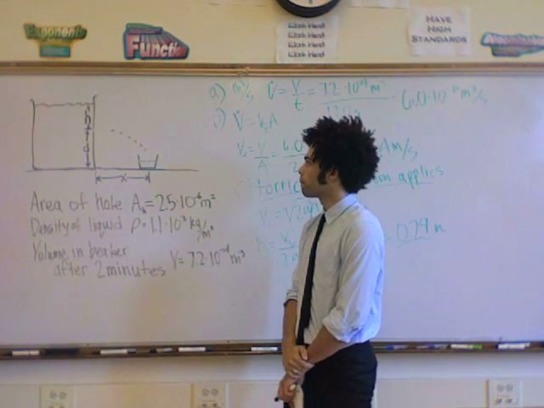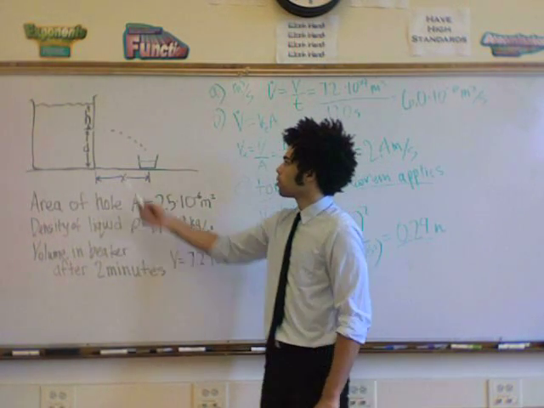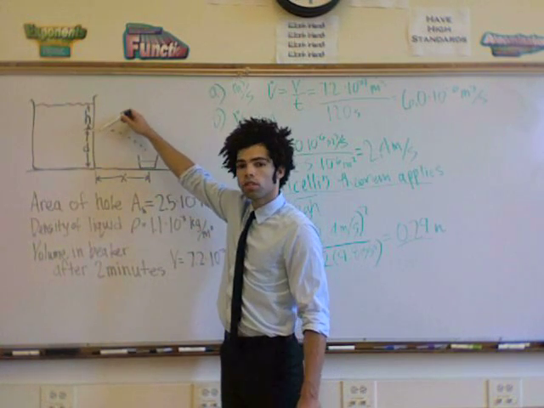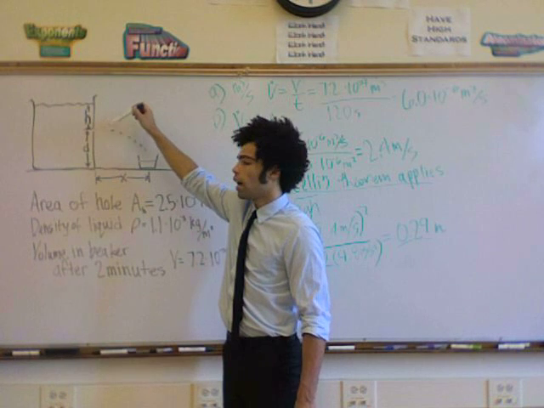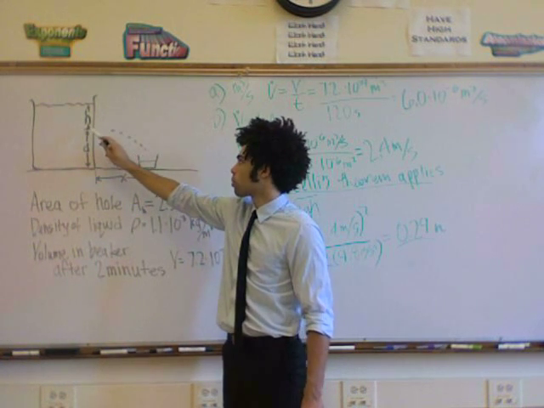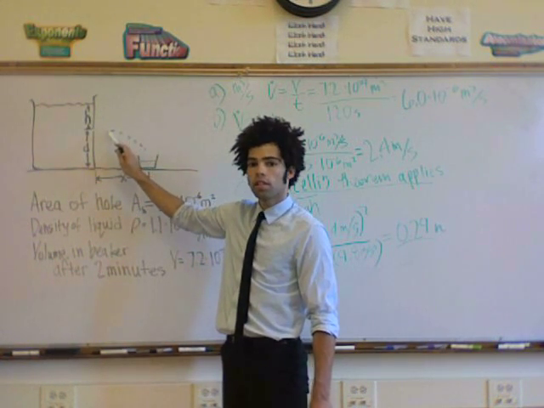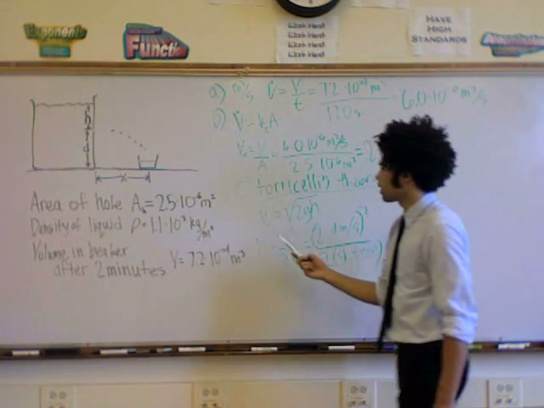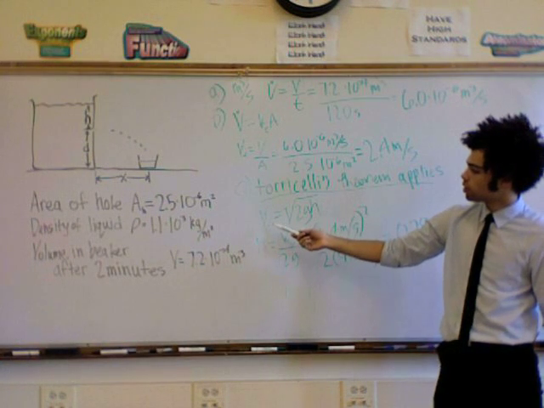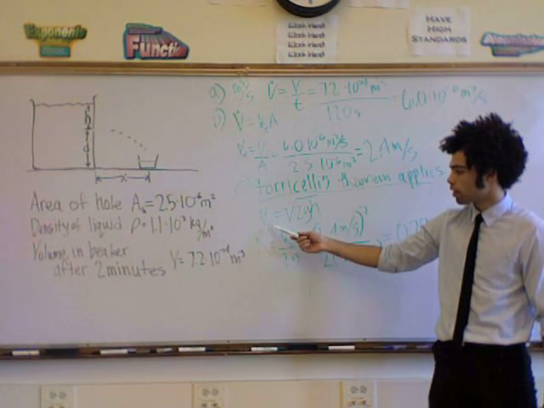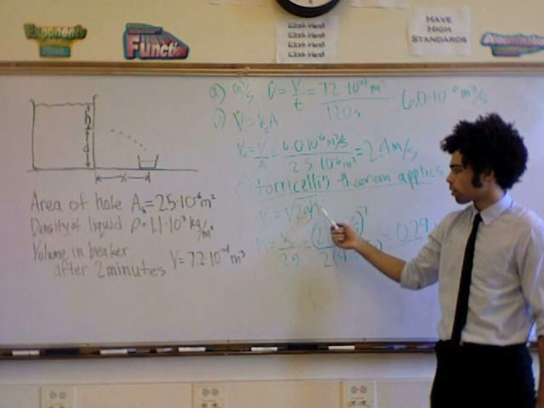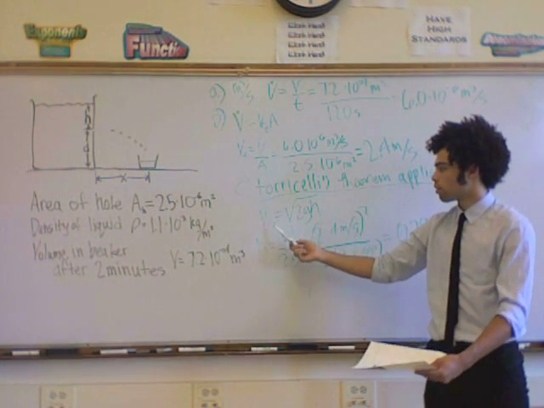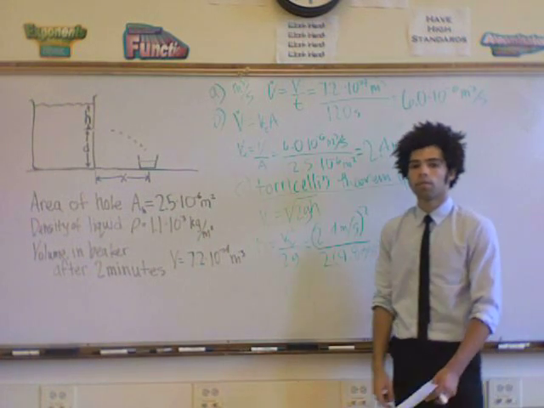Let's think about this. Well, we know that if h is reduced to h over 2, the pressure at this hole is now decreased. And by Bernoulli's theorem, if the pressure here is lower, then the velocity here is also going to be lower. That's one way, and we have to write that down. Or we could also look at Torricelli's theorem, which says that this exit velocity here will go down if this h goes down. So h reduces to h over 2, our exit velocity also goes down.